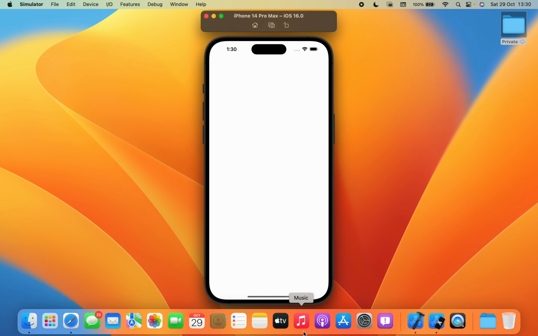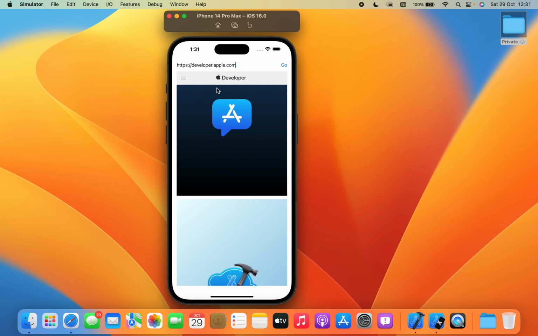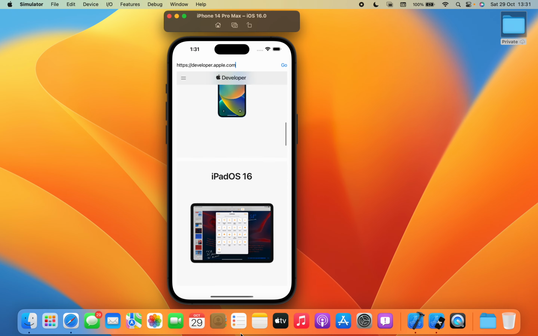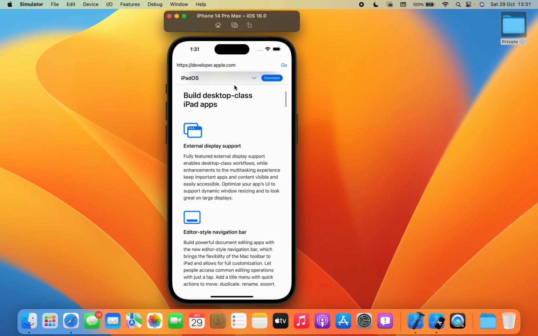Let's see. There we go. So here we can see our URL bar and our go button, or address bar. Why do I keep on saying URL bar? Anyways, https, let's say developer.apple.com. Let's try that. It won't show you if it's loading or not, but there we go. So you see, we can interact with it. Click links, even though it doesn't show us when things are happening. But you see there, it can take us there.